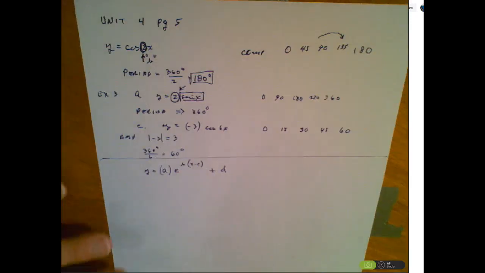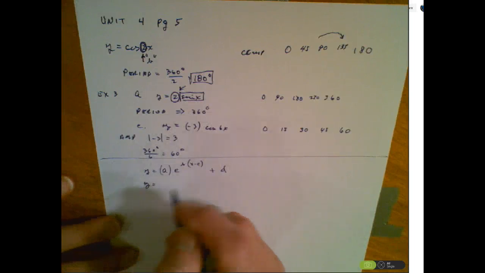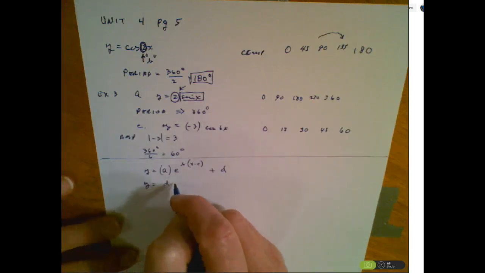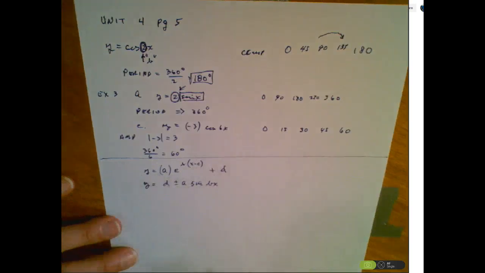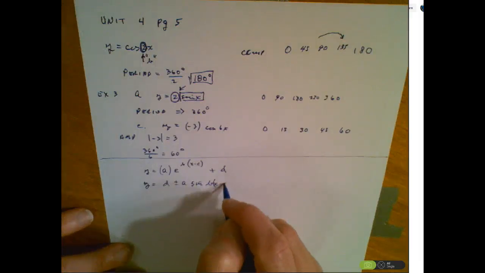Now, the first thing we do is the author, Mr. Schwartz, starts out by saying we could write a sinusoid as y is equal to, say, plus or minus a sine bx. Okay, now that's fine, but where's c at? Well, really, when we realize it, we're going to add c in here. We're going to do that.